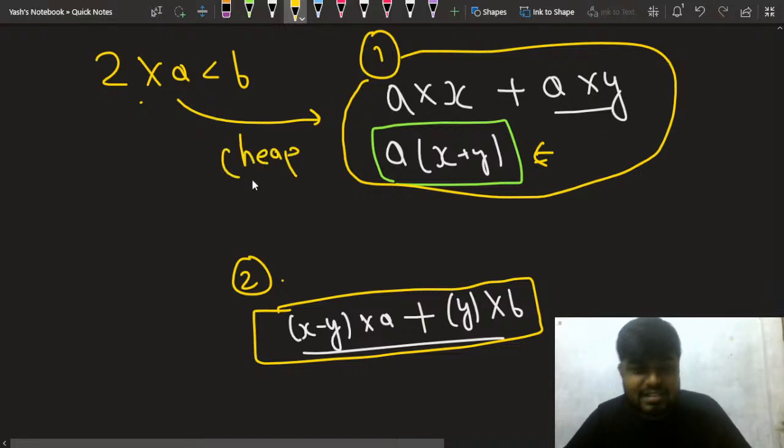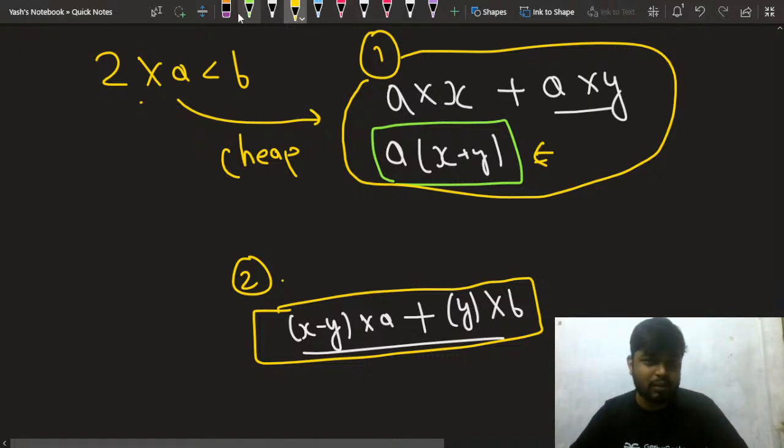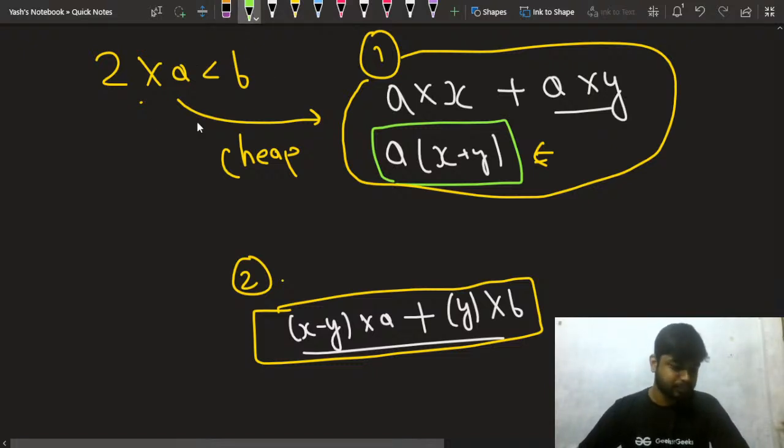If this is the case, what am I basically doing? I am applying it 2 times, right? So if this is the case, then my A plus A will be cheaper, it will cost me less.